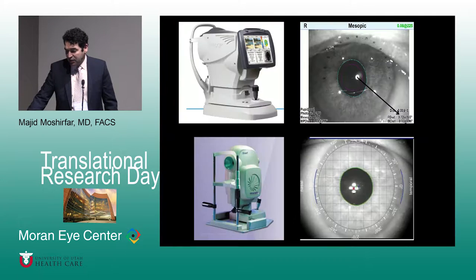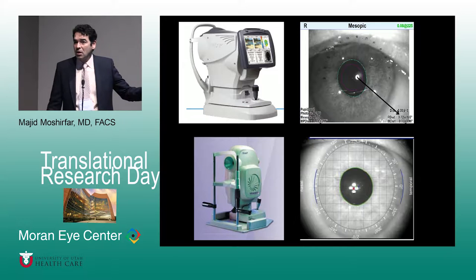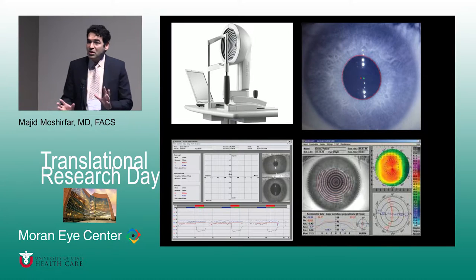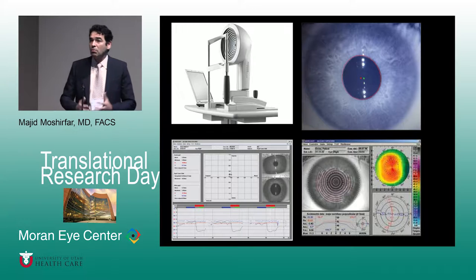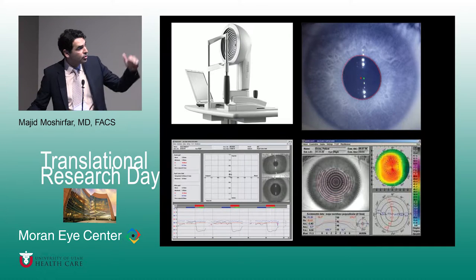There are different techniques and diagnostic devices available — many people have an OPD scan, some have a ray tracing technique using Scheiner's principle. You can use these machines to identify where the angle kappa is, where the entrance pupil is, and where the Purkinje reflex is. You can take a snapshot of this data to the operating room and use it for multifocal implantation, your KAMRA inlay, or your presbyopic inlay. This is a good example of topography-guided centration with the Vario, showing both mesopic and photopic conditions and the Purkinje reflex.